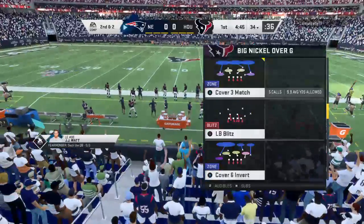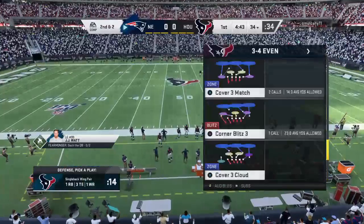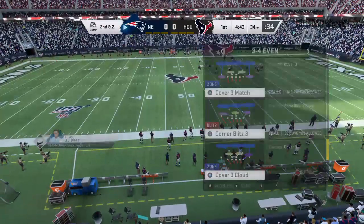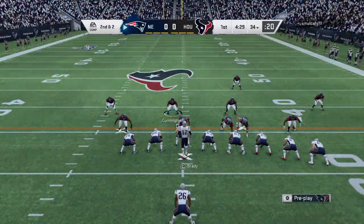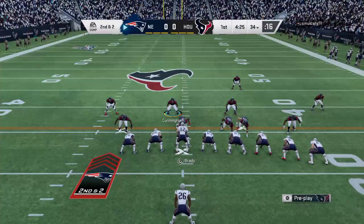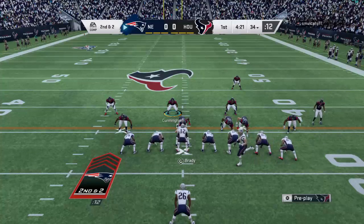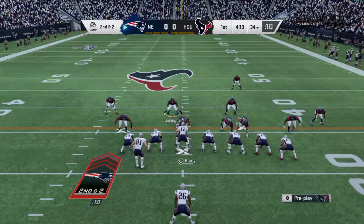Gain, 2nd and 2. The success there, Charles, coming on the outside of the field of the ground game. Curious to see if that continues as we progress. Yeah, we often talk about a variety in play calling and usually between run and pass. But in this case, with strictly the run game, you can be creative there as well. Run it inside, run it outside, keep the defense off balance.